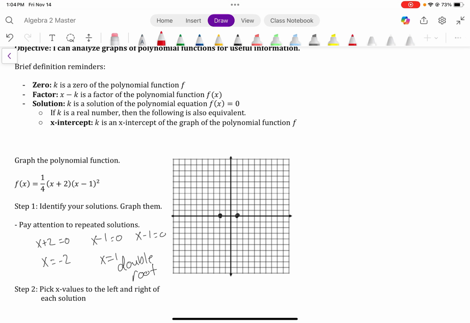I need to now pick more values because obviously 2 is not enough. But even before that, I might notice what my highest powered term is. It's kind of hard to see in factored form because it's not quite as obvious. This is x to the first. This is x to the first squared, which means that there are 3 separate x's being multiplied together. This is an x cubed graph, so I should have 3 solutions, right? Which also is important because now I can know my end behavior. Compare that with my a value, which is positive. I know my end behavior should look something like that. As x goes to the left, we go down. As x goes to the right, we go up.